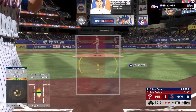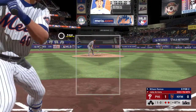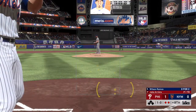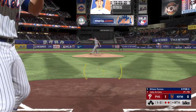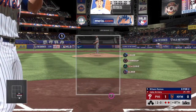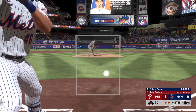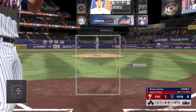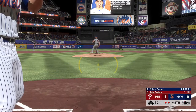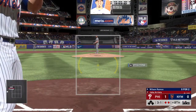And next is the catcher, Wilson Ramos. Ready with the first pitch. Here it comes. And a ball, 1-0. Two balls and no strikes to Ramos. 2 outs here, and the focus needs to stay sharp. You don't want that lineup turning over in an inning if you can help it. That one's in there on the black, 2-1. Sinker misses there, and now he's in trouble, 3-1.